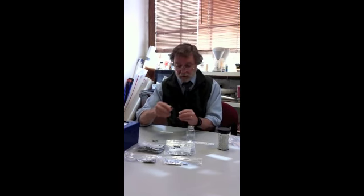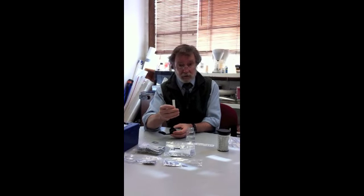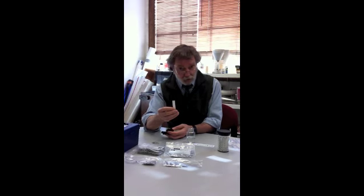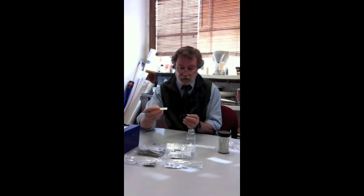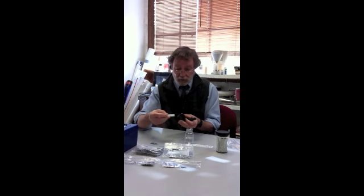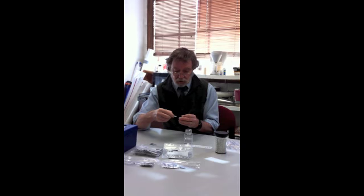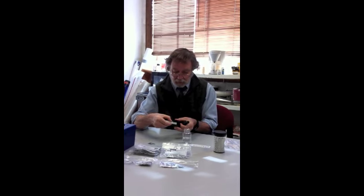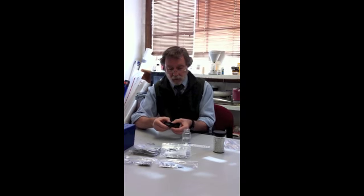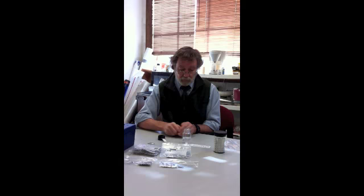While that's swirling and dissolving, the next stage of the procedure is to load the test strip into the cap of the vessel. So you pull the retaining part of the vessel apart, and you'll notice that the test strip has got a square of what looks like filter paper on the end. This is impregnated with the mercuric bromide reagent, and you want to load this into the cap so that the mercuric bromide part of it is facing down over the hole. And there is a groove in the cap that will hold the test strip in place. So you slide the strip in here up to the end, and then it's securely retained. Then you put the retaining cap over the top and press it down. And now we're ready to move on to the second part of the demonstration.